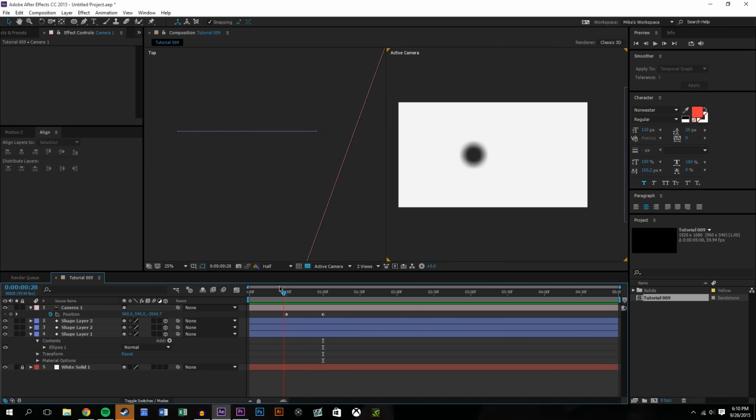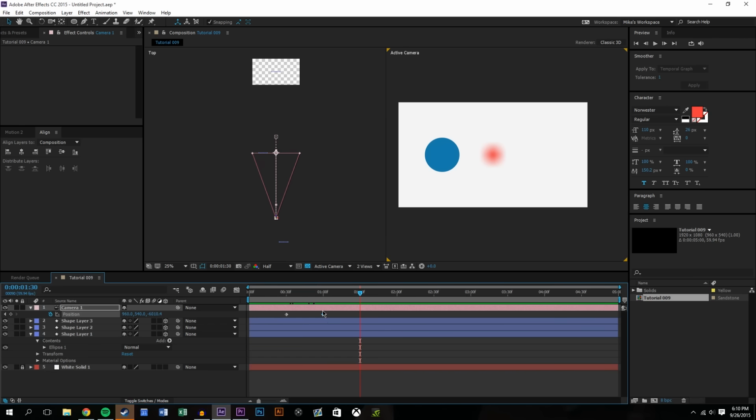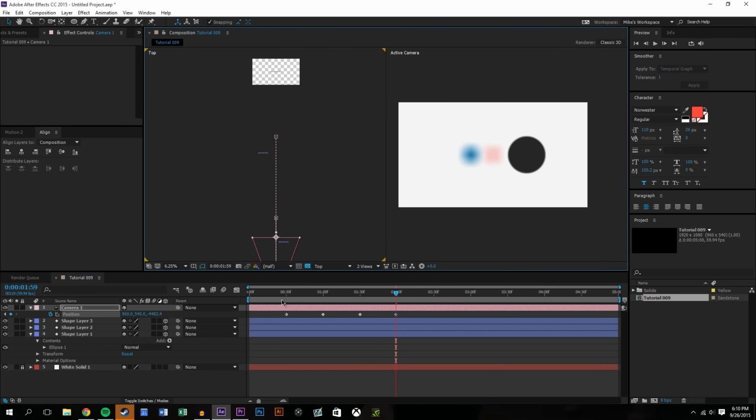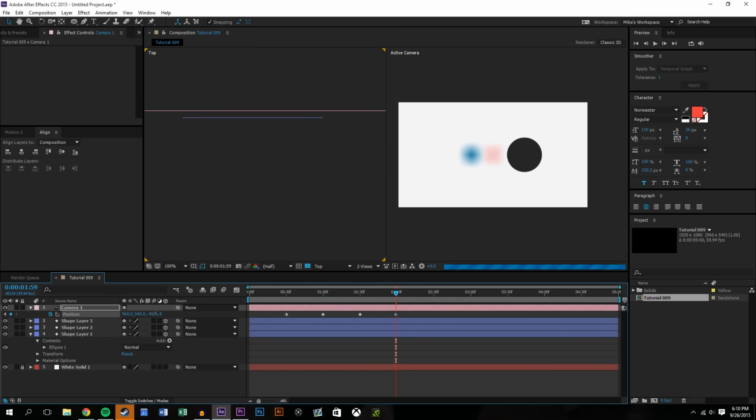So you can see there that, whoa, what's going on? The camera flipped. I don't know why the camera flips. The camera always flips from the first frame. So what I do is I set this up, and I'm just going to copy these keyframes here. Control C, Control V. And then move the camera back, and then I'll just fix the camera at the very end. Again, I'm an unexceptional motion graphics guy, but these are just things that I've learned, and they should help you. But that's something I noticed. I don't know why that camera flips.